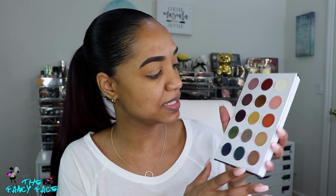So you know, a lot of brands, their eyeshadow singles are perfect, they're awesome, they're amazing, but then when they get to putting them in palettes, somehow the quality falls off. Not the case in this sense, and I'm glad that Sydney Grace decided to release their first palette, and I'm glad that they sent it to me so I could test it out. So we're gonna just dive in and see what we can get out of this. I am actually really excited about this.